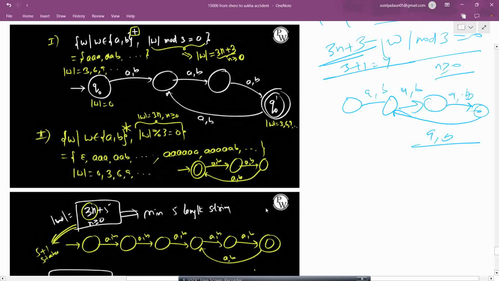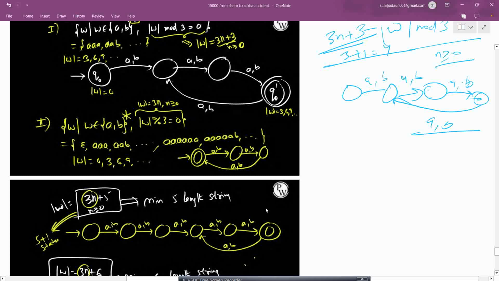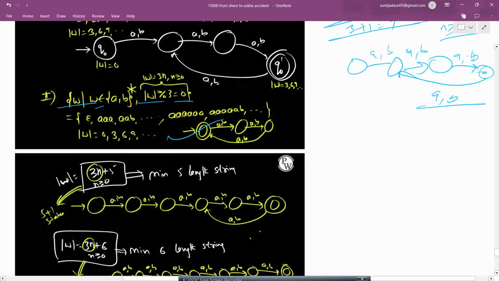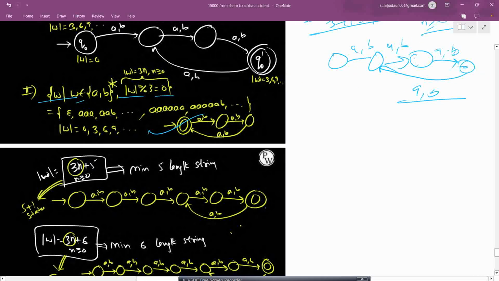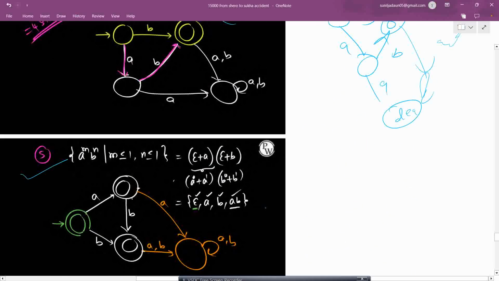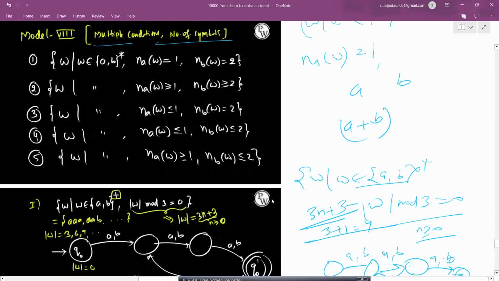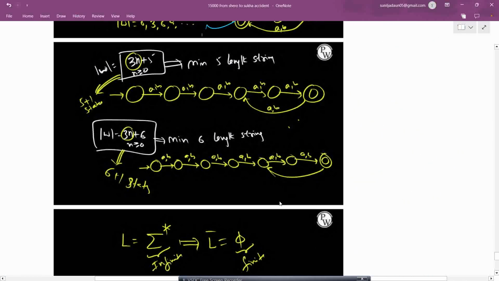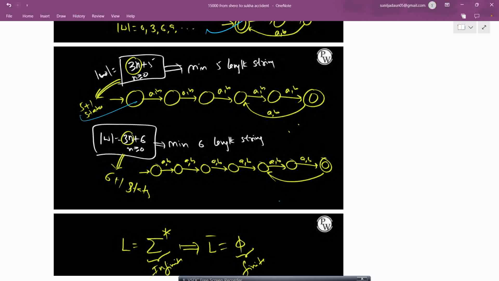3, 6, and 9. What is this for? Modulo 3 is equal to 0. b asterisk. For this, this is the case. 3 plus 5. We have done this. Oh, wait a minute. I think we missed a case. This is the revision, I think. This is the case.